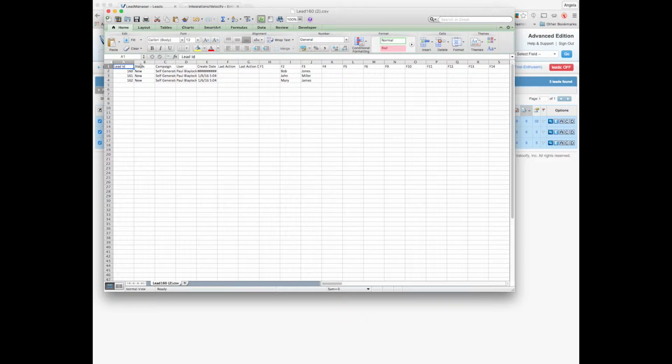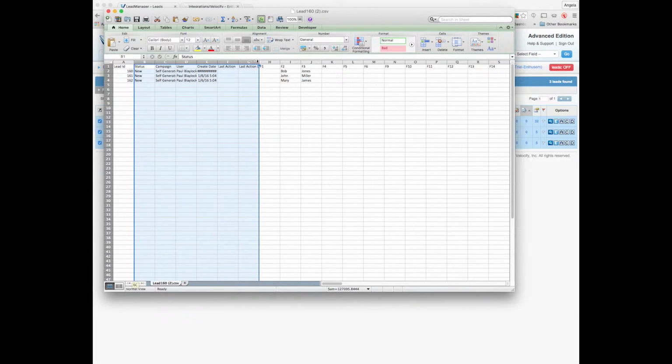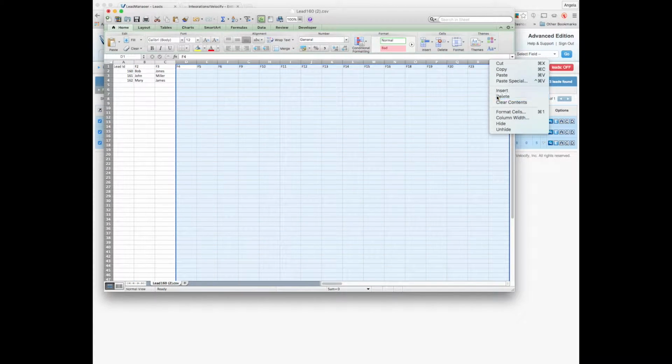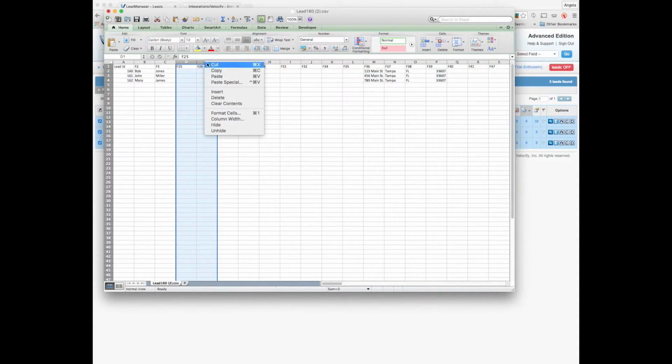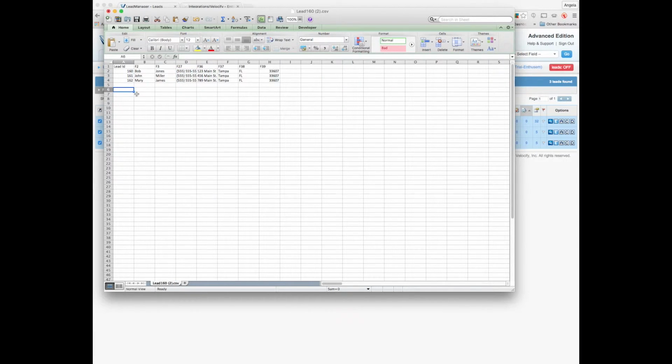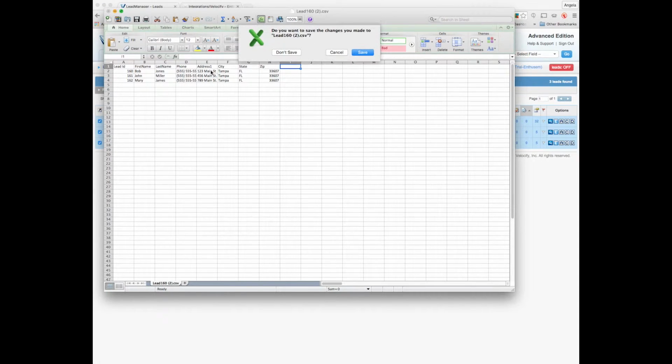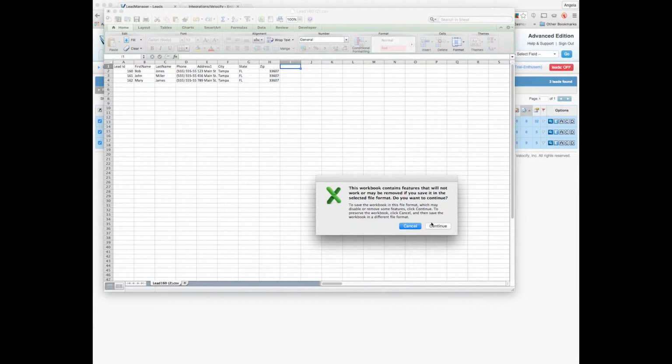You want to keep the lead ID as well as the contact's information, including their name, their mailing address, and their phone number if you have it. If your field names are something like what you see here, you can change them. This will just make the next step a little bit easier. They don't have to be anything exact. And then we're just going to save this list.